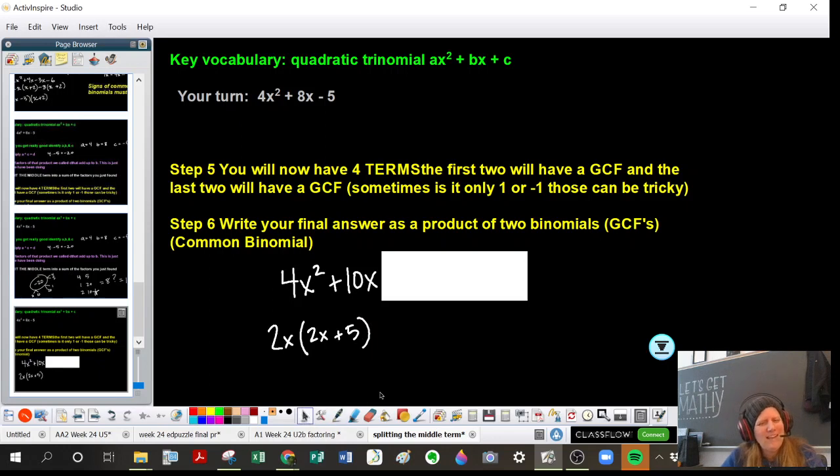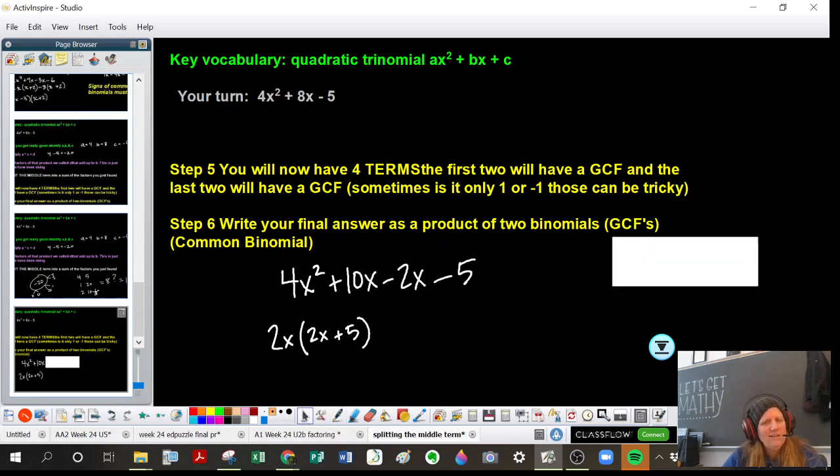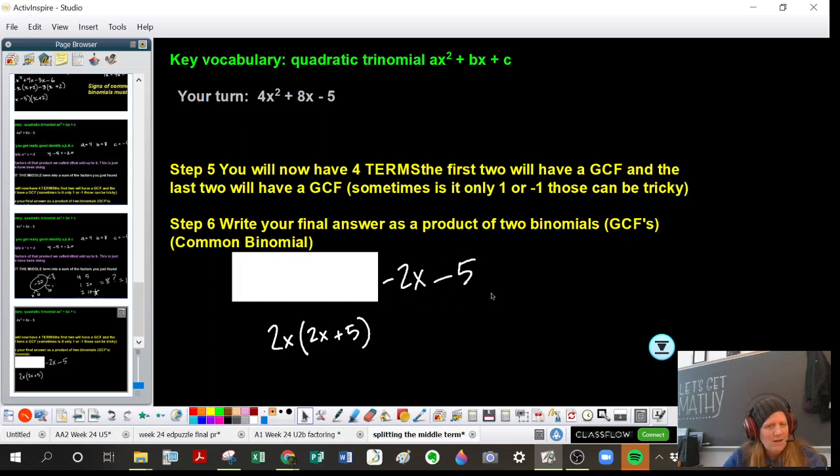Now, remember when I told you that there was some tricky ones? This is one. This is like the trickiest of the tricky. What do you notice about the -2x minus 5 and what we factored out of the last one? Did you guys notice they're a little similar? They are. They're just the opposite signs. And how do we change the signs in math? Multiplying or dividing by a -1. So if we factor out a -1, now, everybody, take a moment to figure out what your final answer is.